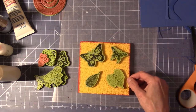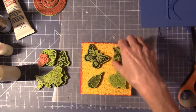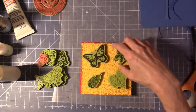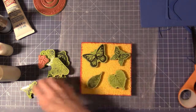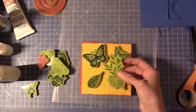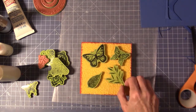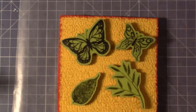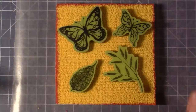I don't know if you heard that, but that was stormy. Does it matter? I should do it like that. No. Never mind. Also, I want to do this butterfly. Not that I don't like the other one, but I have a preference for that one. Oh, we should do this. Leaves. Hey. I should decorate with stamps tonight. Just a minute. I'm gonna hopefully get that centered. Okay. Smile.